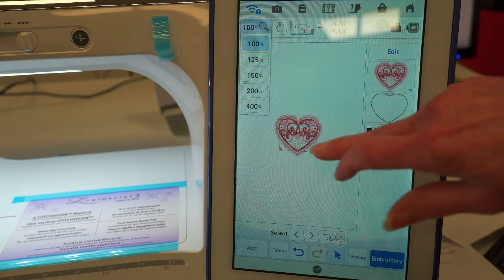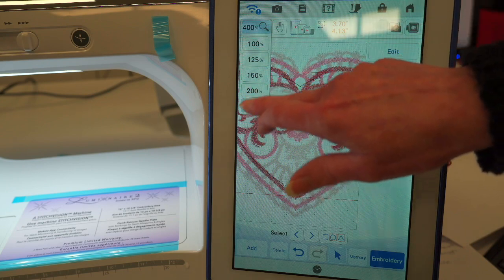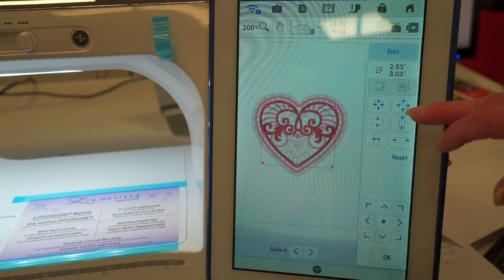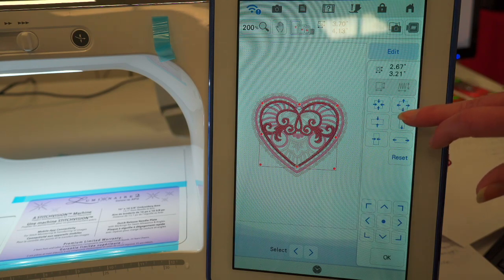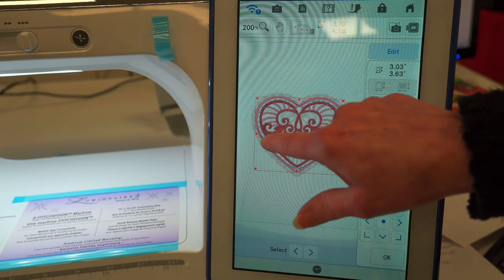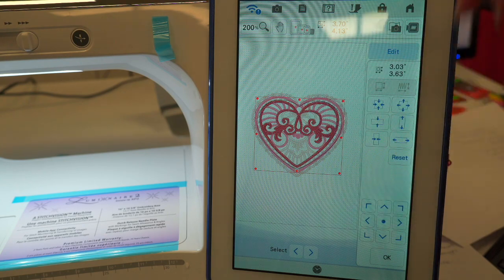And I'm going to go ahead and zoom into here so that you'll be able to see it, maybe not quite that much. And I'm going to select the heart, and then I can go in and edit, and I can just resize that until I get it so that it will provide a placement line for me. And you can see that that's going to give me a nice placement that I can just go ahead and put it on my stick and sew it out.